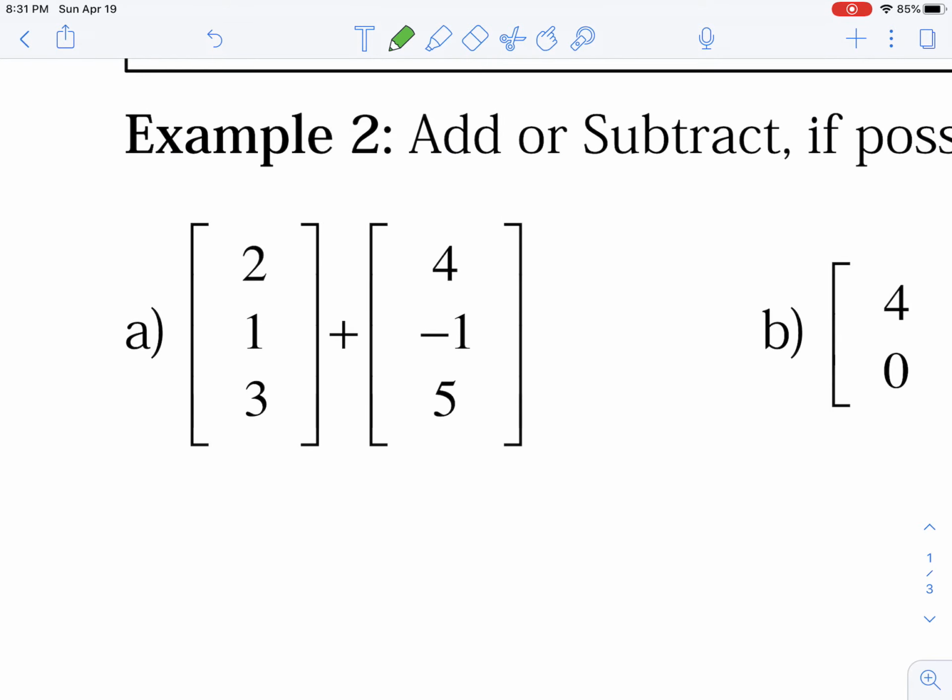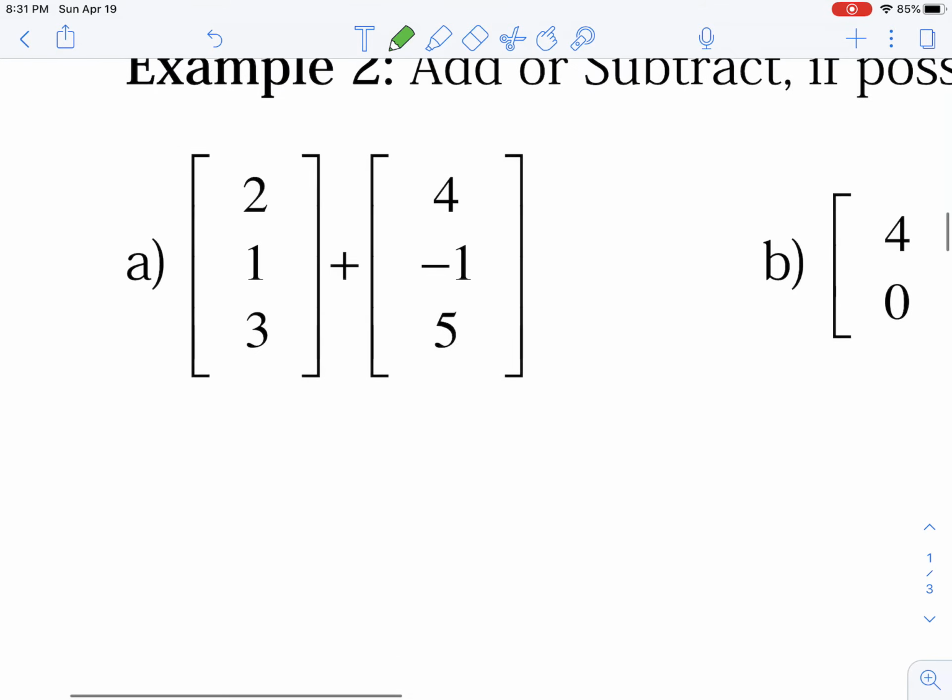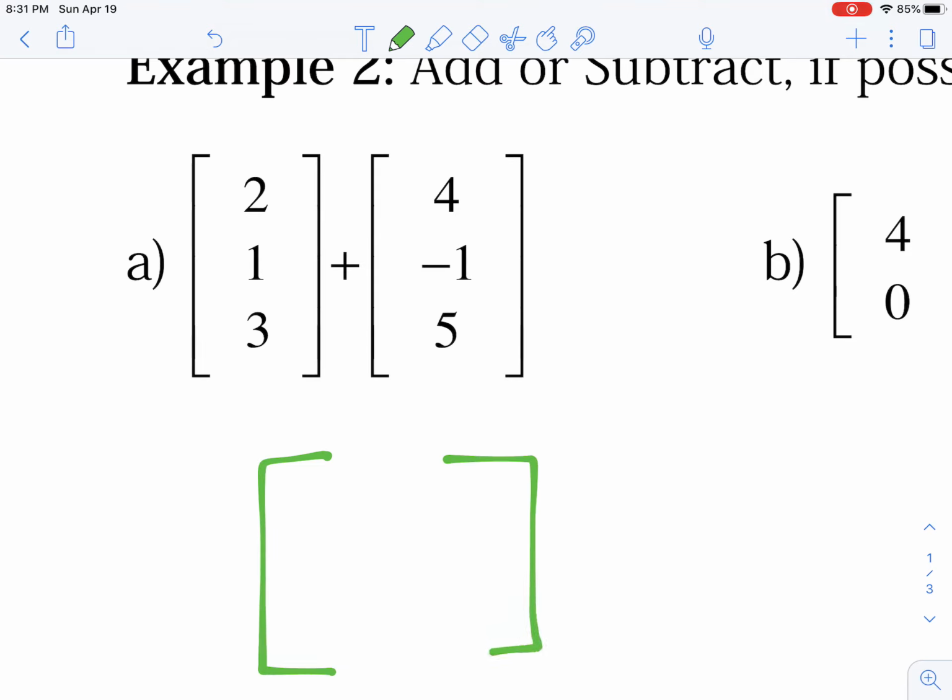On A, we are adding. So I'm going to do an in-between step before my final matrix to show you which items are being combined. So I'm going to do a little bit of color coding here. So 2 is in the first row, first column, as is 4.